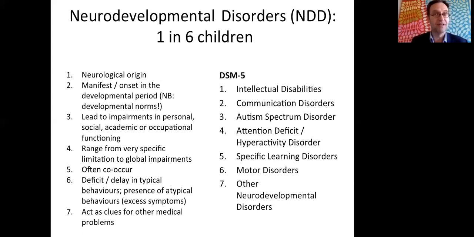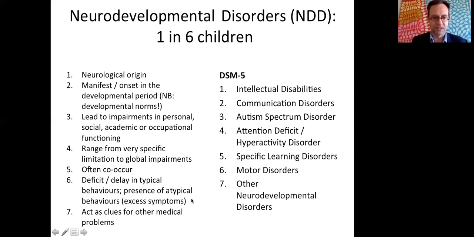And when we look for possible neurodevelopmental disorders, we might see two possible groups of difficulties. First, we may see a deficit or a delay in a typical behavior, say, for instance, in language, it's slower, it's not quite right. Or we may see the presence of atypical behaviors, or unusual things, things we don't normally expect to see in a typically developing child or a typically developing brain. And again, as we talk through, listen to the differences between delay and deficit versus an unusual atypical manifestation. This will particularly be the case when we talk about autism.